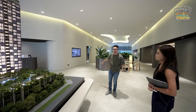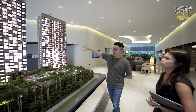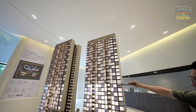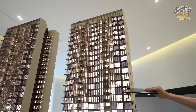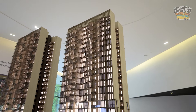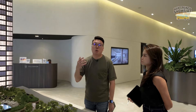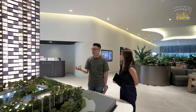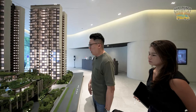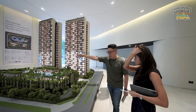Looking at the 3D site model: standing at the north of the project, the Bukit Gombak camp area is in that direction. You can see that from level 13 and above, there are small screens on the facade — these are to protect the view of the sensitive military compound. However, they do not obstruct your forward view; you can still look straight ahead. The privacy screen only restricts the side view. Below level 13, you still get a very normal look and feel. This development also features a multi-storey car park with two towering residential blocks behind it.